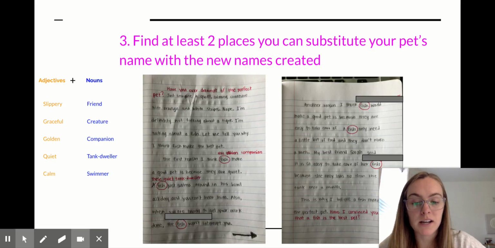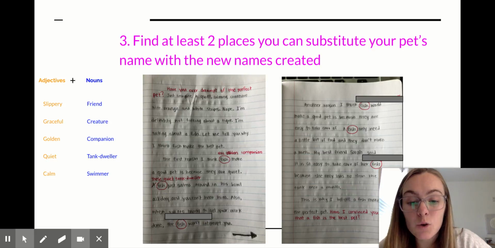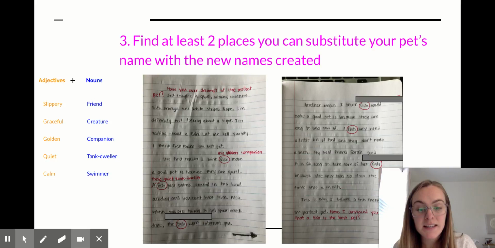Let's see which one I chose. These quiet tank dwellers. So now let's read my new sentence and see which word referent I used. These quiet tank dwellers just swim around in his bowl all day and you can't hear him. Notice how much better that makes my writing. Let's keep going to see what else I added.